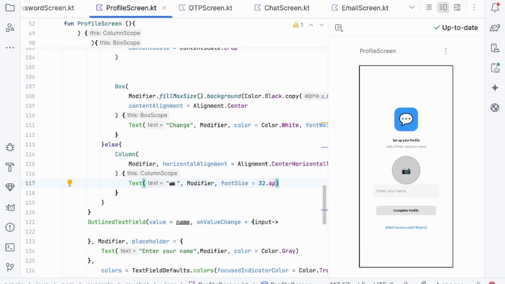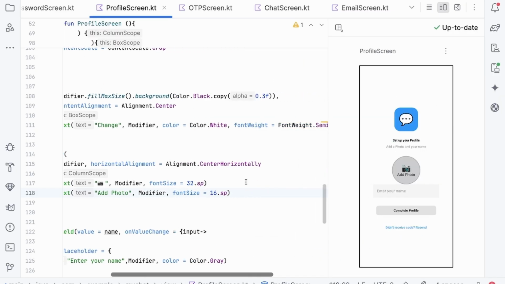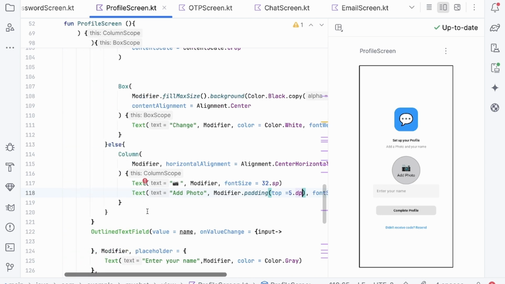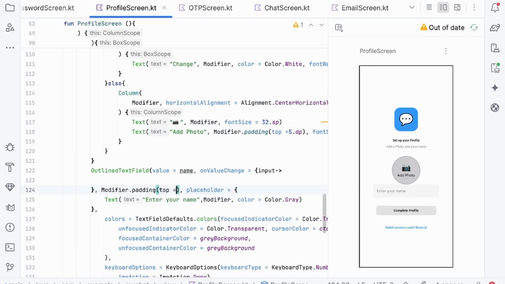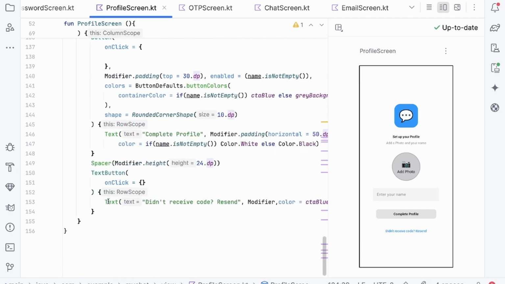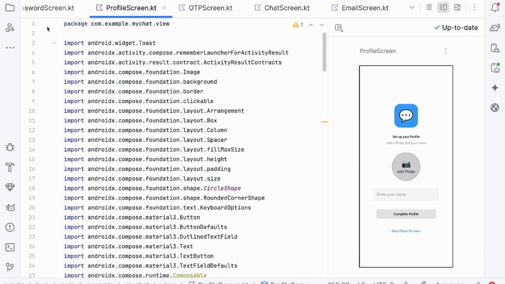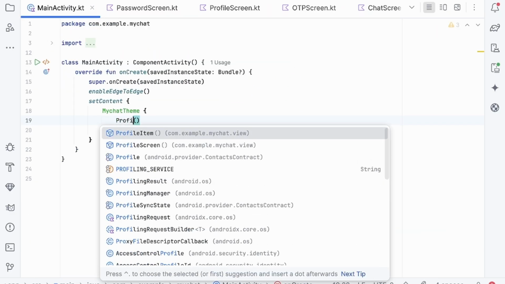For all the text fields, we need this modifier, right? Modifier font size. Looks pretty perfect. Let's run this.